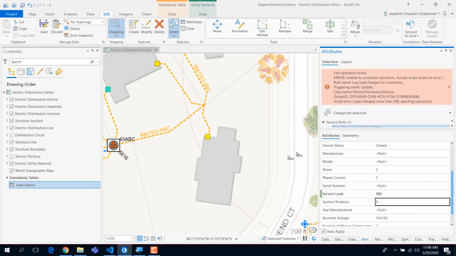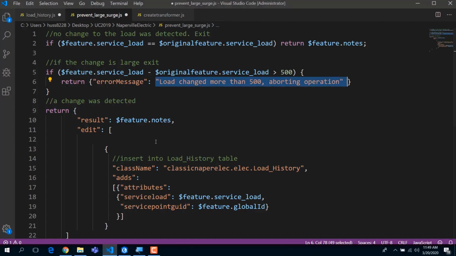Okay, that is pretty cool, right, guys? So you can essentially fail the edit at certain conditions if you are not satisfied with a certain criteria, right? And this is a new thing we added in 2.5 and 10.8 as well. So this feature allows us to get the value of the feature before it was edited, and that is very, very critical. You can do so many cool things with this original feature as well.